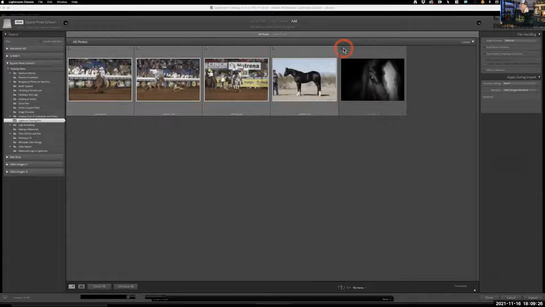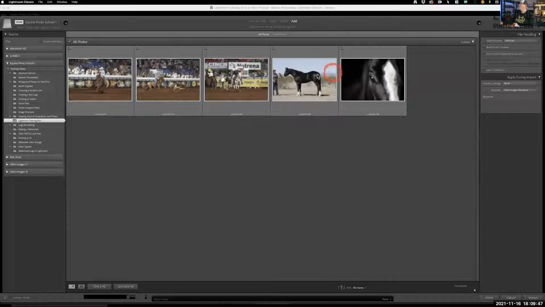That will open it up into Lightroom. I'm just going to check these because sometimes I've already imported these photos. You might recognize these if you were in my course on how to master horse portraits. Those are from that course. So I had to check them because Lightroom thinks that it knows actually.